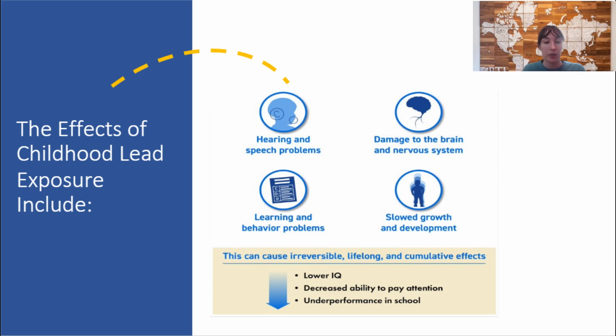Exposure to lead is a public health concern, especially for children. There is no safe level of lead exposure. Health effects are irreversible, lifelong, and cumulative as exposure continues. These may include issues with hearing, speech, the brain and central nervous system, growth, and development. Learning and behavior issues include lower IQ, decreased ability to pay attention, and underperformance in school.